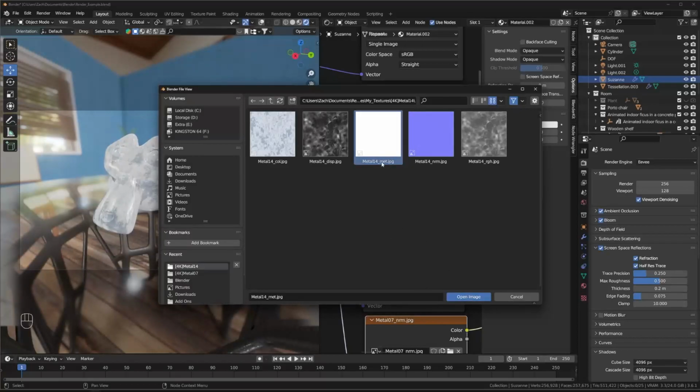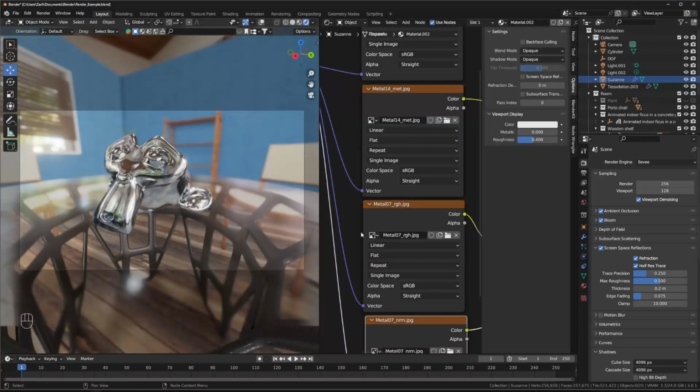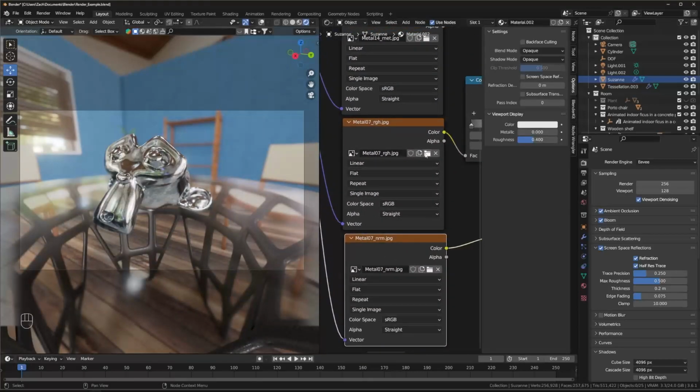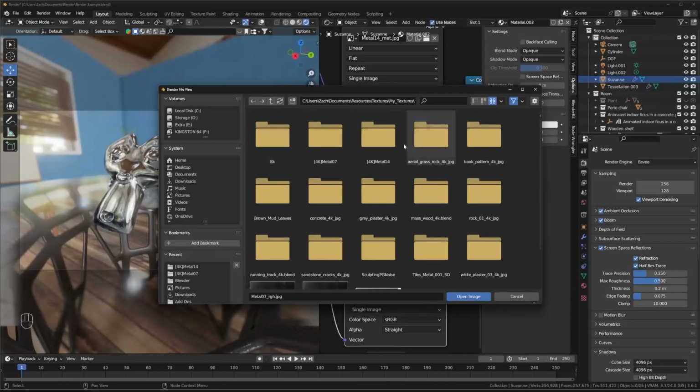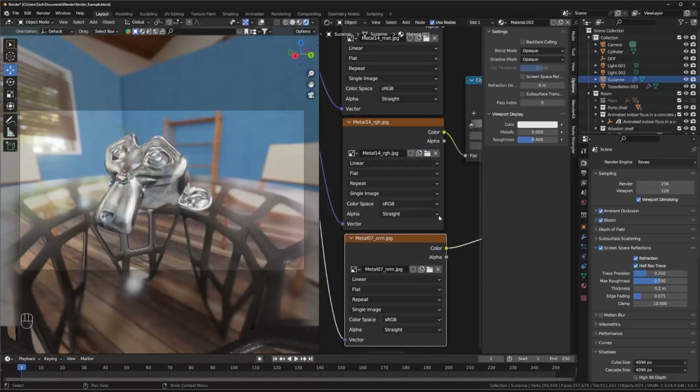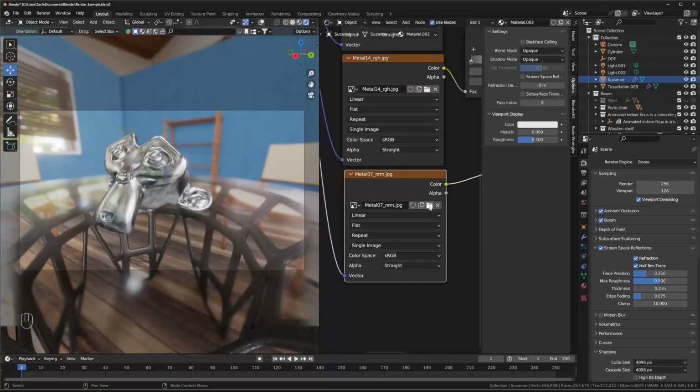And you should be able to identify which map goes where based on the little suffix after the name of the texture. So met will be the metallic map or metalness map. Rough will be the roughness map. So you can just replace these as you want, and some of them will have more maps for certain things, and some will have fewer maps because there aren't as many parameters to control. What are we on to? Roughness. Here we go. Open that one, and then the normal map here as well.